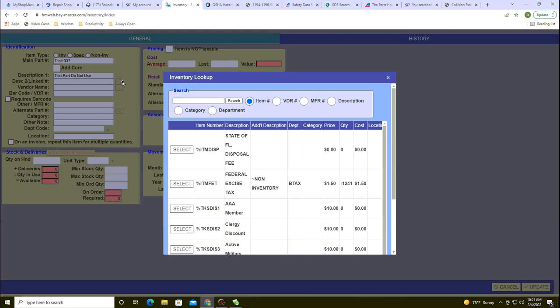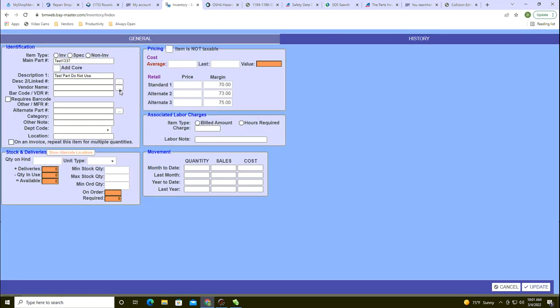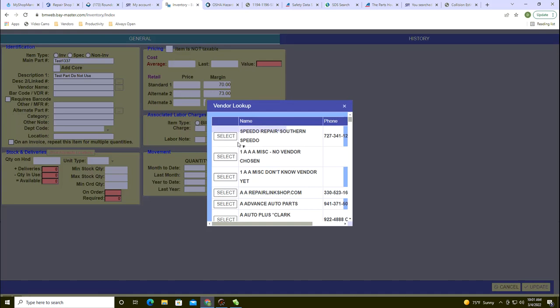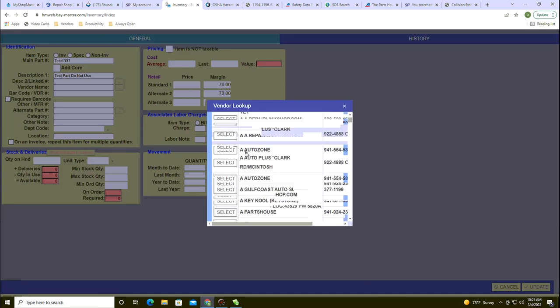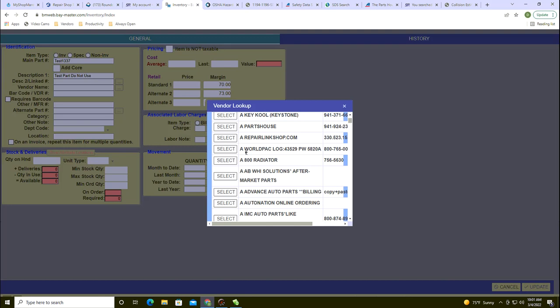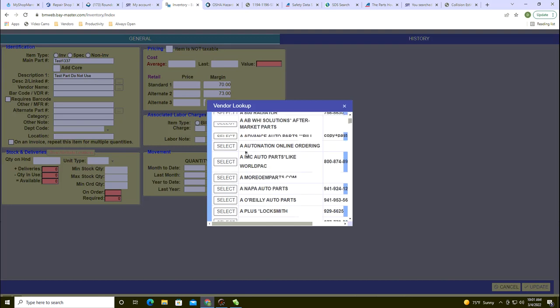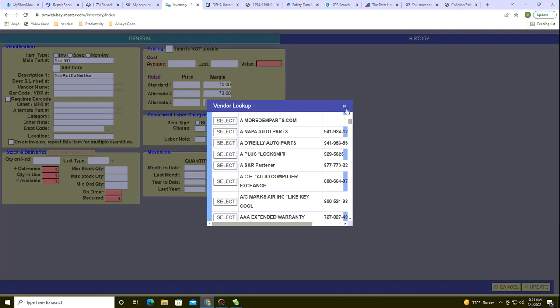A good example of that is maybe if you have a tire you have in your stock, you're going to have it automatically pull up a tire stem. So you want that tire stem to come up whenever that happens. Okay, that's fantastic. All right, good. Vendor name, you'd pull in what vendor you get it from, either by typing or better off hitting this, and you can select from your vendors. I would recommend you guys go through your vendors at some point. It looks like you have a lot of duplicates in here, as well as a lot of ones that probably haven't been used in a while. Right. So I would just go through that list at some point, which you can do through your quick links vendor list, and just clear ones you guys don't use anymore. It's just good to keep that organized.